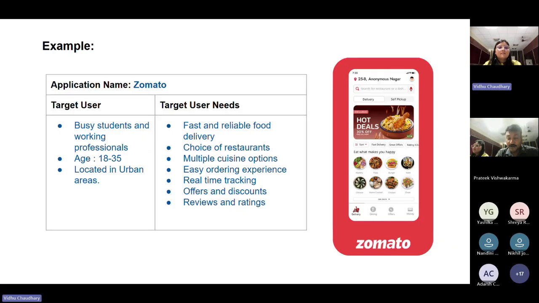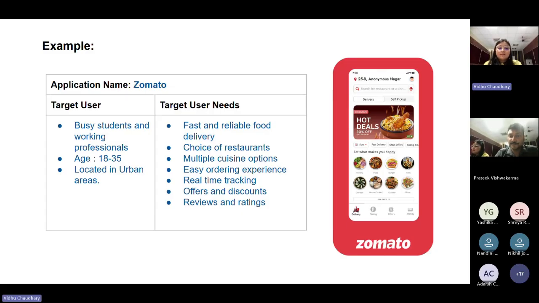Constant need for new content to consume. Yes, exactly. That is one of a very crucial need. Constant need for new content. So what we call it, fast food generation. So we quickly want new things to come up, new ideas to generate, new triggers to trigger our thinking and our thought process. So yes, that is one of the crucial factors which is common amongst these people. Anything else?